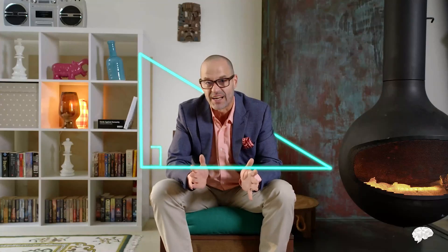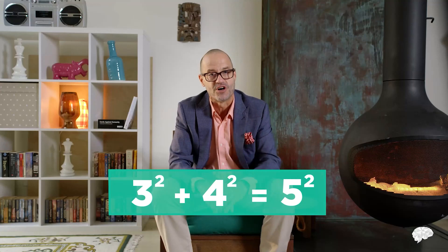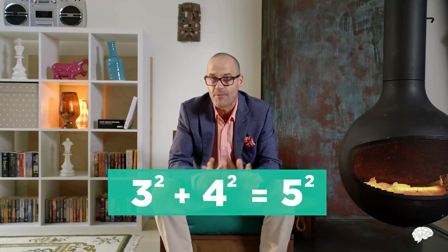Pythagoras is probably best known for his Pythagorean theorem. This piece of mathematics says that in a right-angled triangle, the square of the hypotenuse is equal to the sum of the squares of the other two sides. When a triangle has one angle equal to 90 degrees and the lengths of the sides are a, b, and c, the theorem tells us that a² + b² = c². The most well-known Pythagorean triangle has sides of lengths 3, 4, and 5, giving us 3² + 4² = 5².